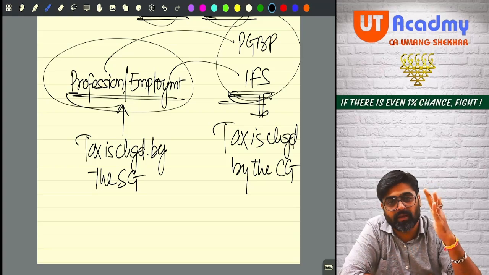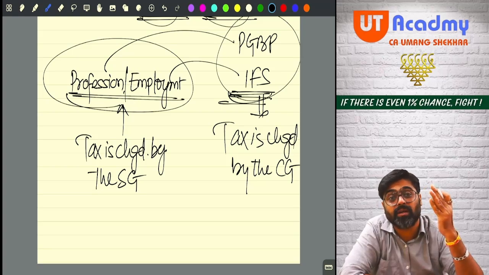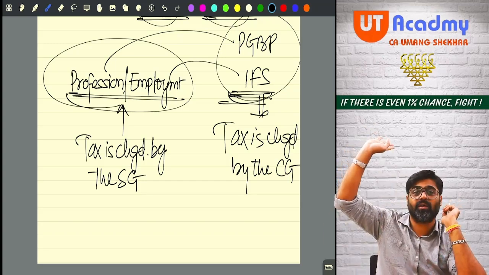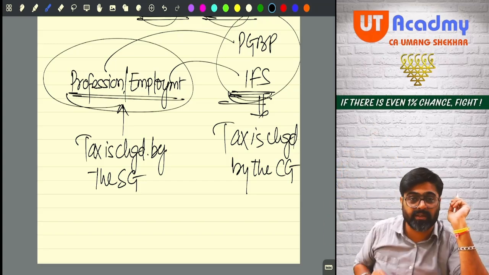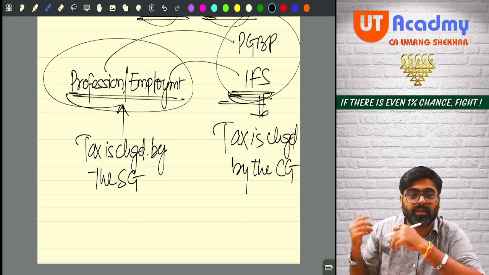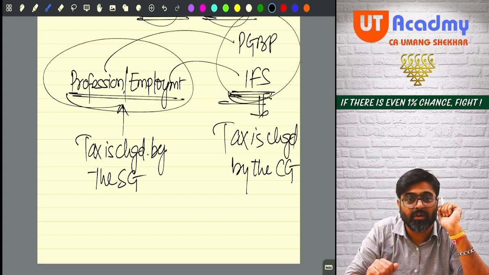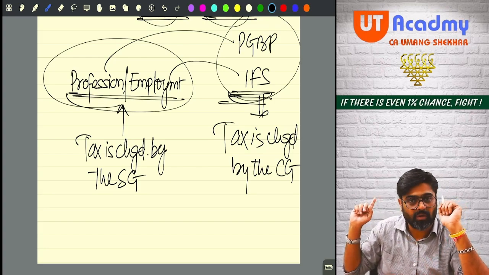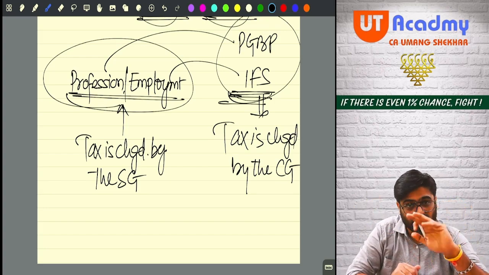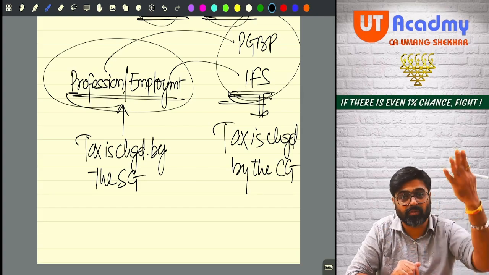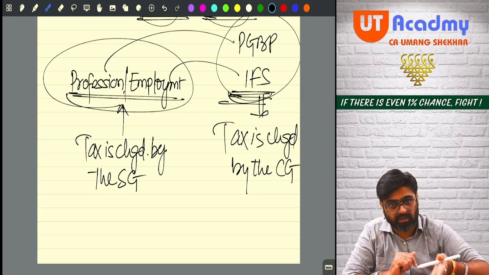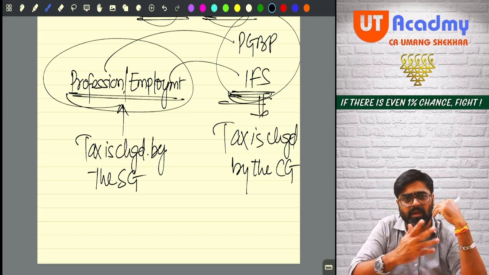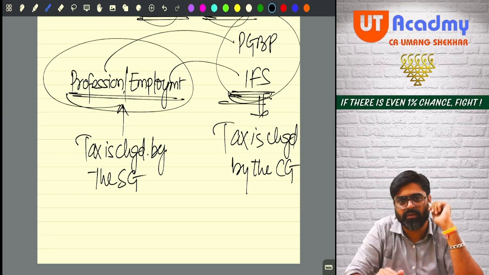Now don't see to which year the tax relates to. Professional tax for the last year: you did not pay last year, so it was not allowed last year because it is allowed on payment basis. Was it paid last year? No. Was it allowed last year? No. It is paid in this year, so claim it as a deduction this year. Out of this year's salary income, take it as a deduction. This year's professional tax paid in this year, claim it as a deduction this year only.